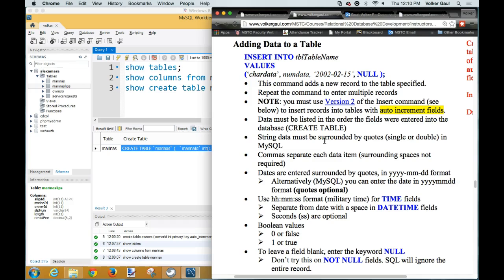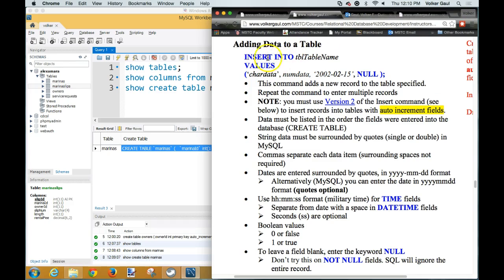To add data to a table, we use the insert command. The insert command adds new records. Where? Who cares? This is relational database design. We don't care where the record is. This adds it to the end. The nice thing about relational databases is we can display the data in any order. In the order they were entered almost never means anything. So where it adds really doesn't matter, but it does add to the table and it adds it to the last row. But if you resort it in a different way, then it doesn't look like it's in the last row.